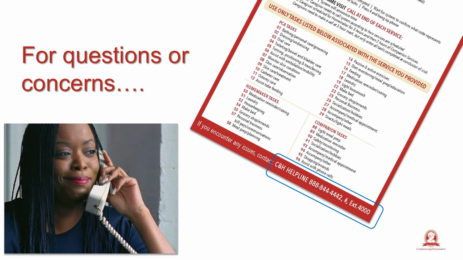If you encounter any issues using the phone verification system, you can call the Companions and Homemakers helpline for assistance during normal business hours. The toll-free helpline number is listed at the bottom of the instruction magnet and on your Pocket Information Guide. If you call during non-business hours and reach the hotline recording, please leave a message that includes your name, your 5-digit Santrax ID or personal identification number, your telephone number, and a brief description of your issue or question. A staff member will return your call when the office opens again.